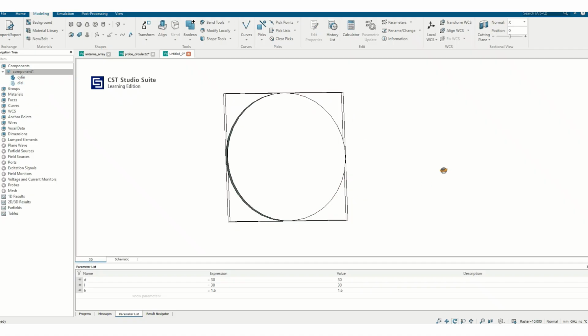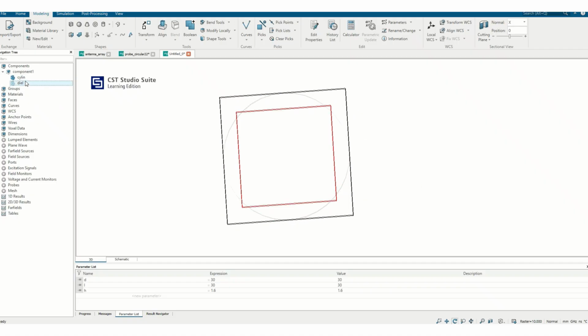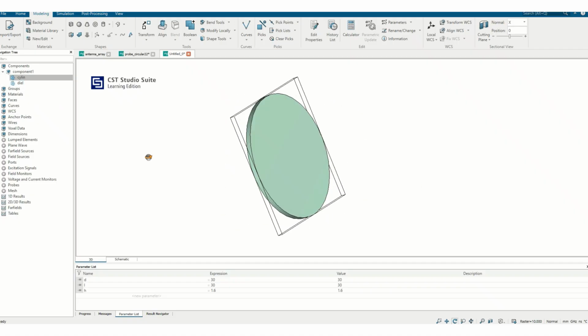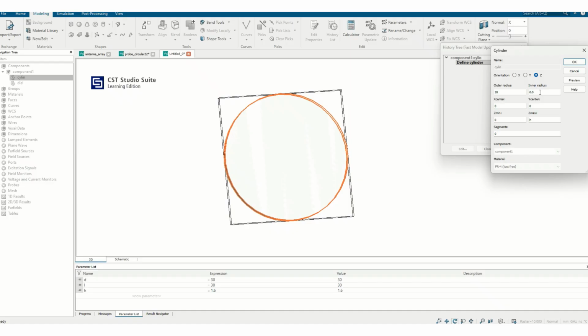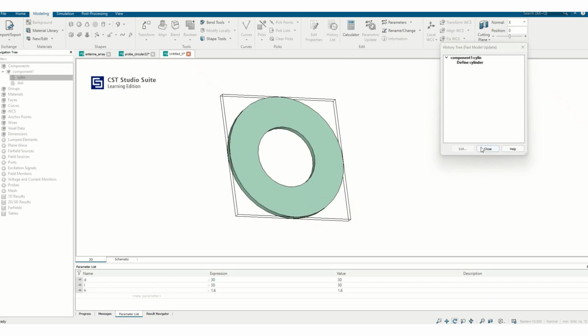So this is how the cylindrical structure can be formed. If you provide some inner radius inside the cylinder, like 10, it will form a ring. So this is how you can create the ring.